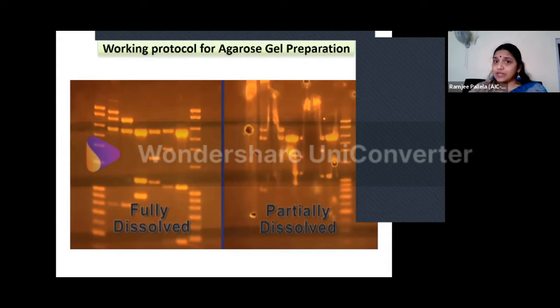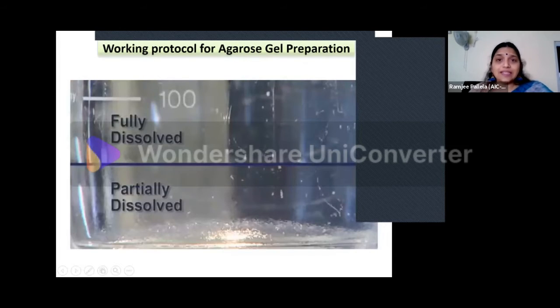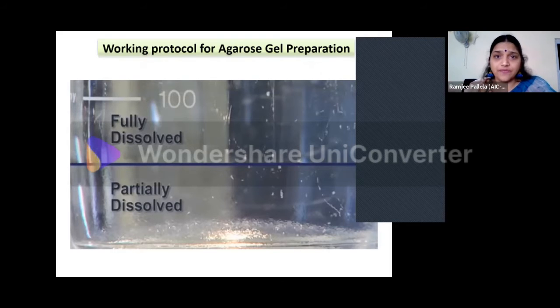I generally do it in a conical flask. Okay, and when you are mixing it, you have to be very proper, very thorough, and like it showed, I'll just show you again. You see here, if you see like this, heat it a little bit more or mix it a little bit more. Okay, but be very careful, don't try to mix it with your bare hand or with only little latex gloves. Don't do like that. Okay, wear silicone gloves or wear the microwave safe gloves.